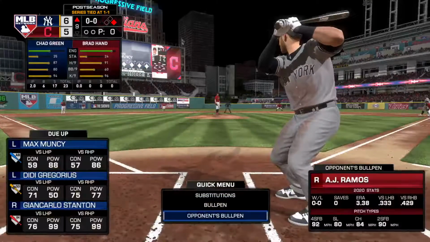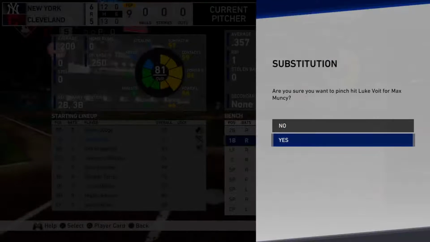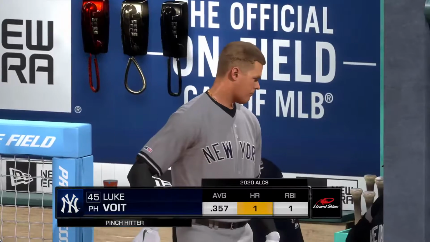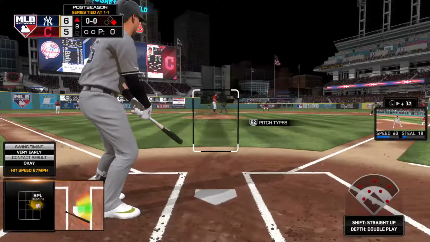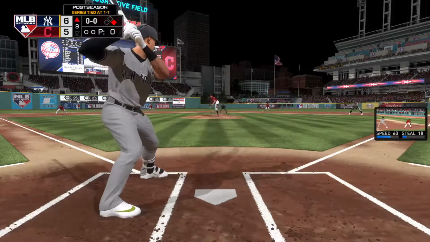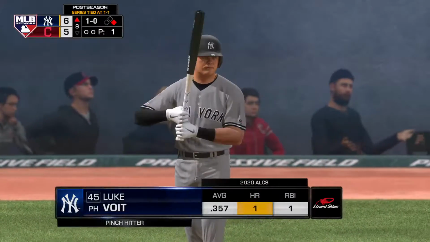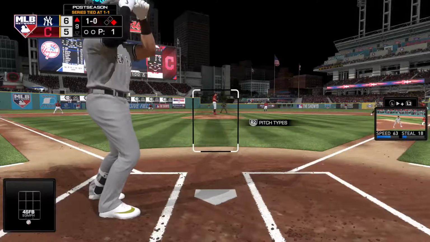Brad Hand takes the ball here as he'll enter with a runner at first and nobody out. Pinch hitting for New York, Number 45, Voigt. Now a fastball a bit too low here. It's ball one. Leadoff man on base, and we'll see what they have in mind strategy wise here.